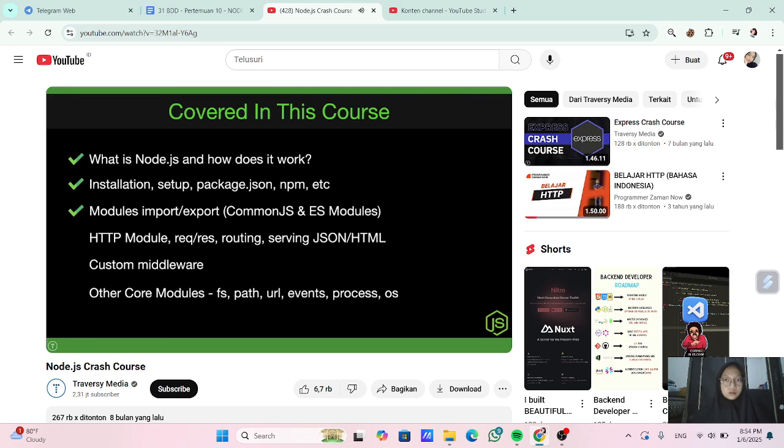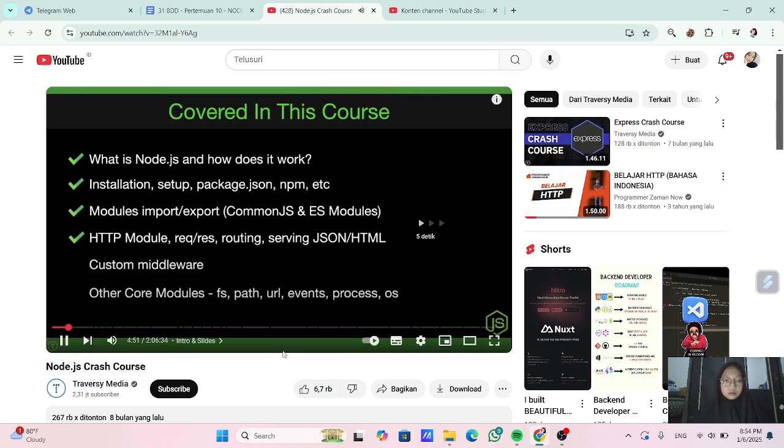It's more modern. Now, when it comes to the core modules that Node includes, I think the HTTP module is one of the most important to understand when you're getting started. This is what allows you to create a server, accept requests and give responses. So a big part of this tutorial will be using the HTTP and Express modules.